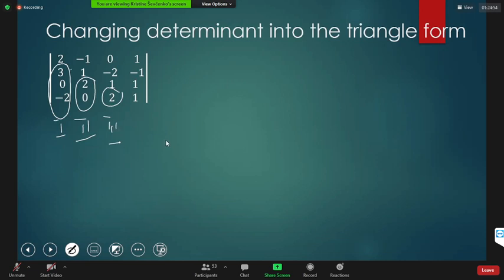The process is such that the numbers on the diagonal will change. They will not be 2, 1, 1, 1. They change along with the other numbers. We cannot avoid it. And that's why we cannot say that the determinant is already 2 times 1 times 1 times 1. It's not. Because as we change the circled numbers now, the other numbers in the matrix will also change along with them. You cannot simply change one number as it is.